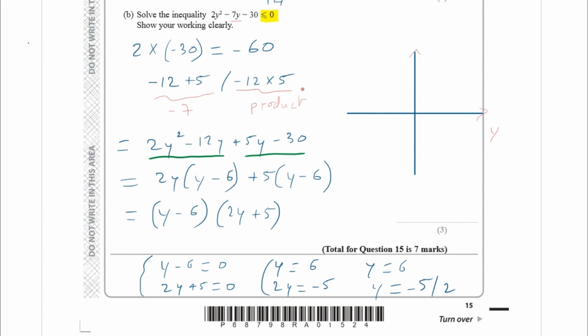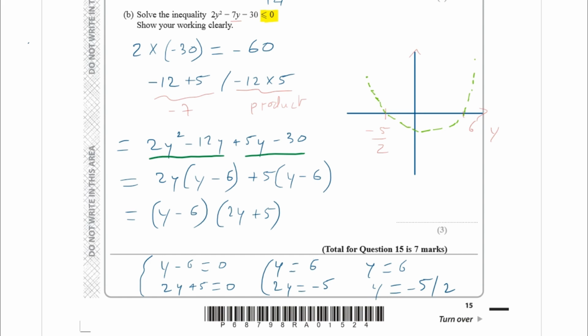Well, we should put our two intersection points. This is a 7-mark question, so this is why it's a little bit tricky. Our two intersection points, so the first y intersection point here is negative 5 over 2. And the second is going to be y equals 6, which looks to be here. Now, in between those two values, you'll figure that the function is strictly negative. Including those two values, the function is smaller than or equal to 0. So let's draw a little dotted graph here, and we just have to sketch it. It's not important that it's exactly perfect. So this is what the parabola would look like.